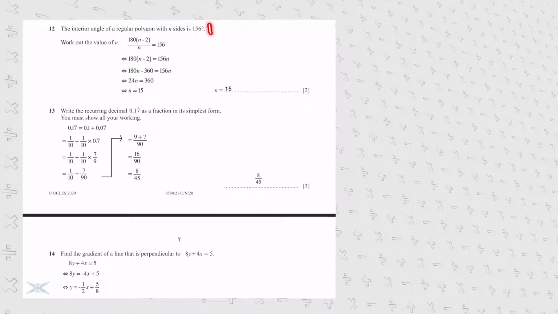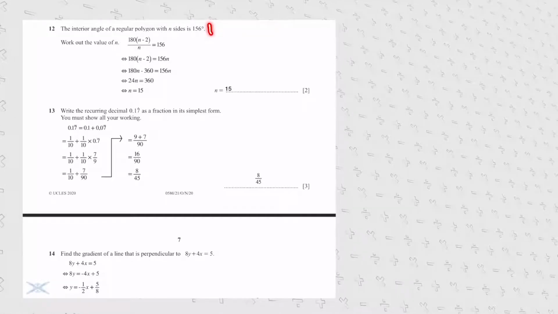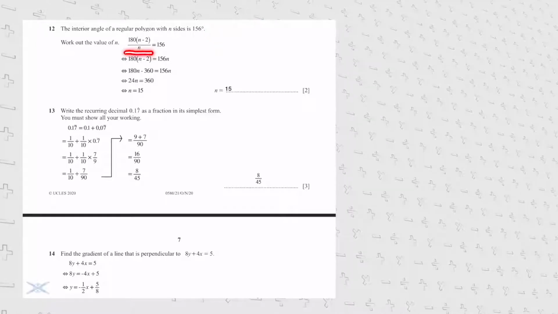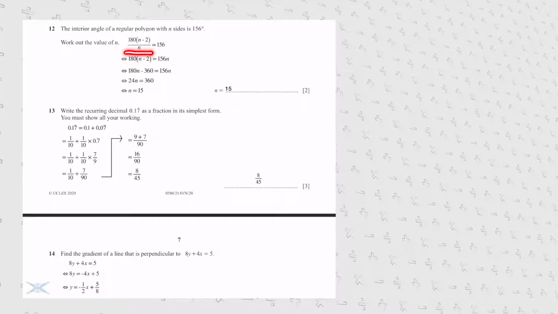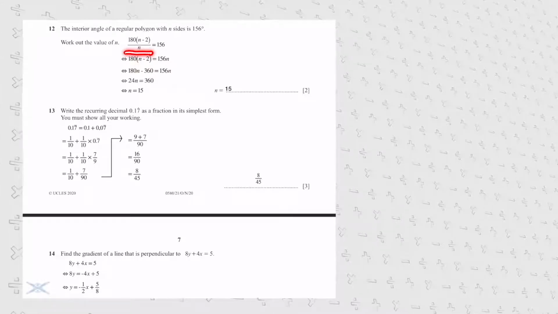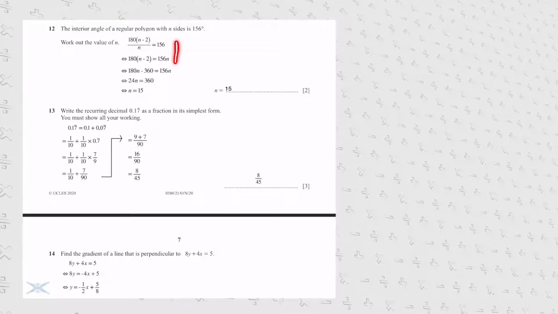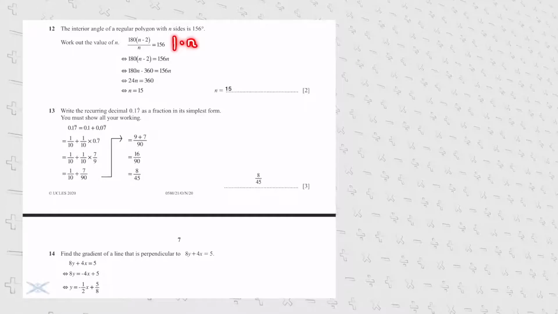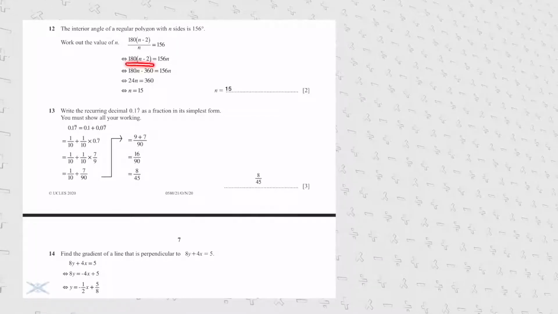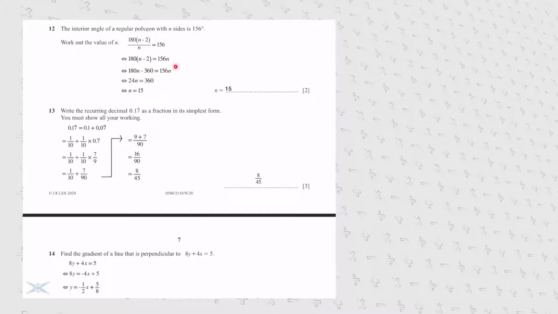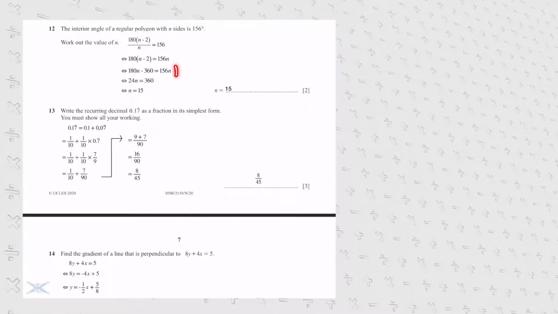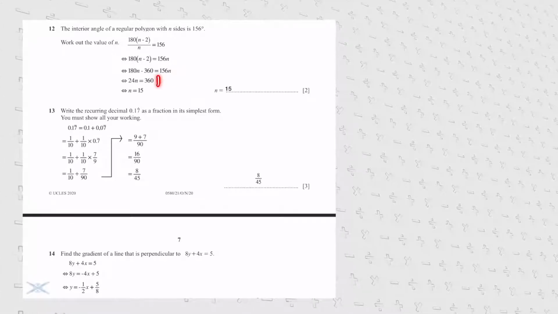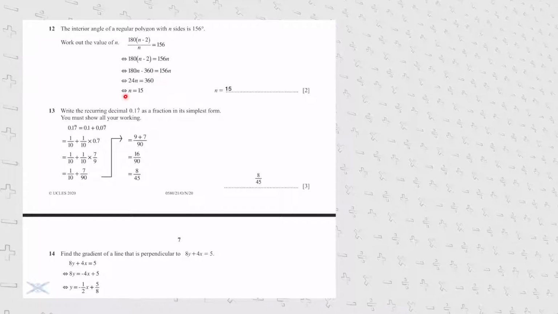The interior angle of a regular polygon with n sides is 156 degrees. In order to find the correct solution here, we need to apply this formula here, 180 multiplied by (n minus 2) divided by n, with n standing for the sides of the regular polygon. From there, we need to calculate n. In order to do so, in a first step, we multiply both sides of the equation by n. Afterwards, we expand the expression 180 multiplied by (n minus 2). In a third step, we isolate n, and we do this by subtracting 156n on both sides of the equation. In a final step, we divide both sides of the equation by 24 and receive 15 as a result for this exercise.